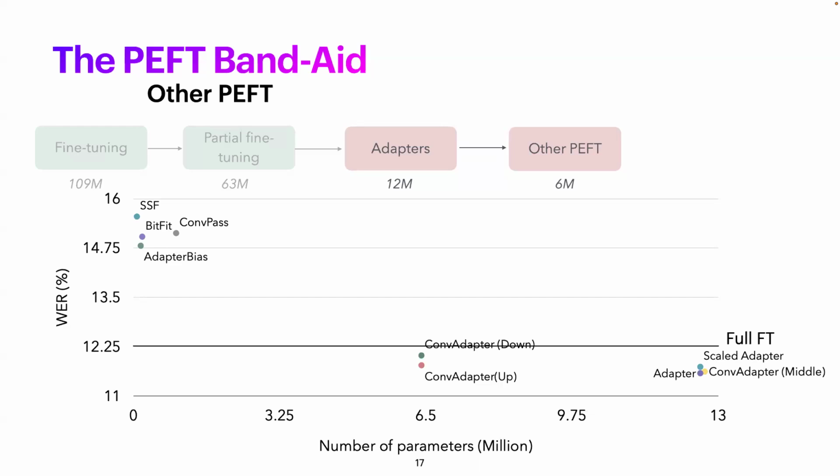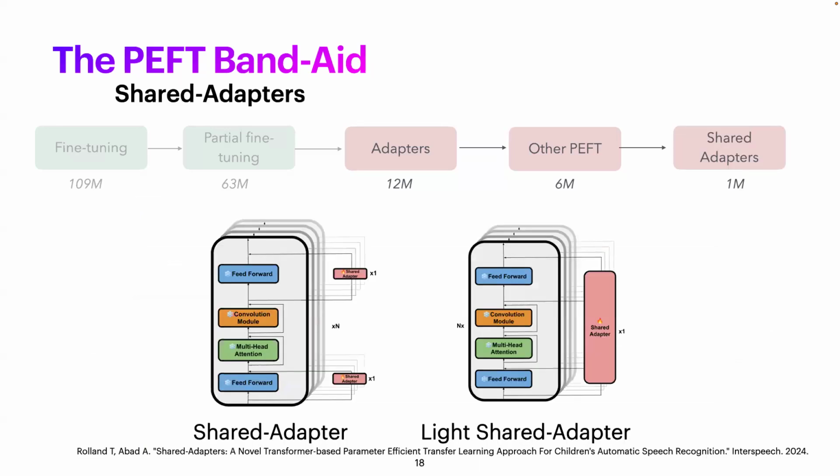But when we try to be even more parameter efficient, we see a degradation in performance, and that's not something we want, because what we want is to be here, in this yellow region. And that's all for this introduction. The idea is to present this because it's going to be important for the rest of the presentation.